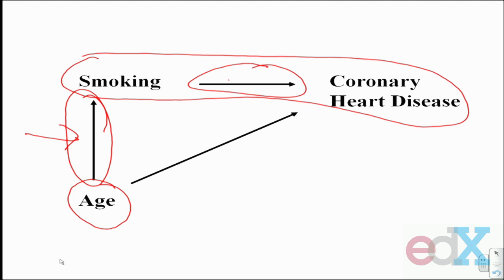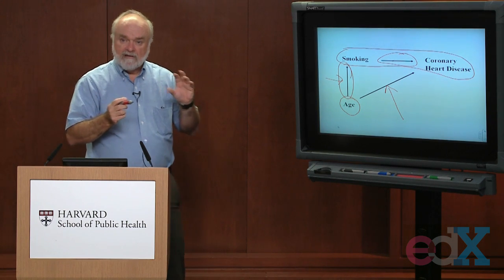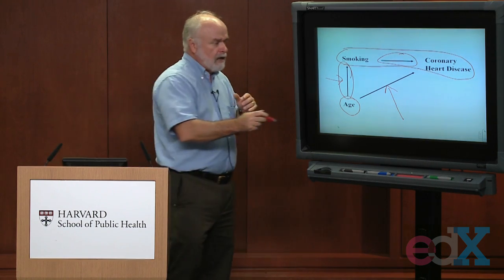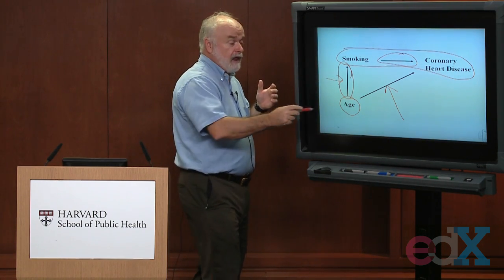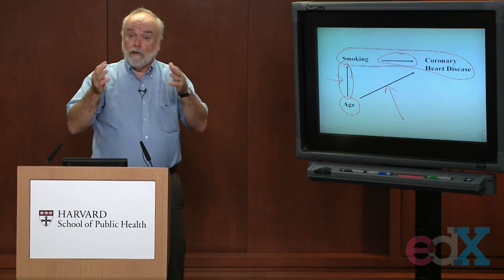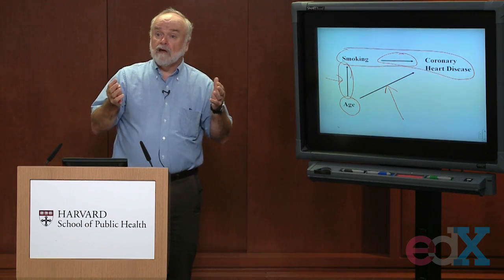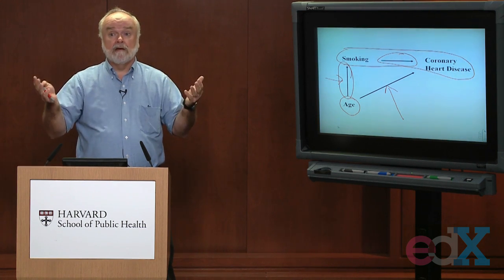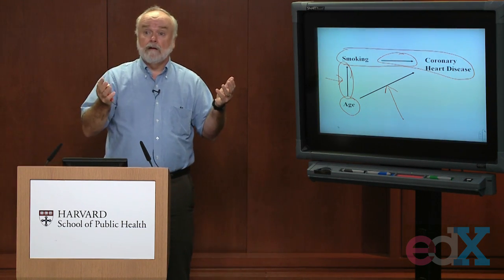In general, if we're thinking about risk factors, we anticipate that age might be a risk factor for developing coronary heart disease. Heart disease occurs much more often among older people than among younger people. So this factor age has two expected relationships. It's related to smoking. I told you that in the data set. And I expect it should have a relationship to coronary heart disease. I expect older people to have more prevalent cases of coronary heart disease than younger people because older people develop heart disease more often than younger people. They have higher incidence. Higher incidence tends to lead to higher prevalence.